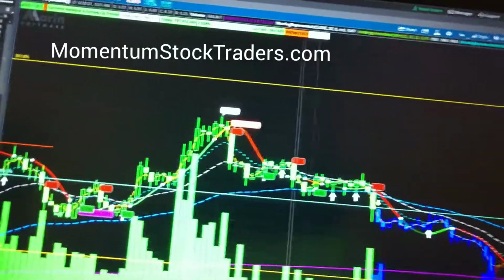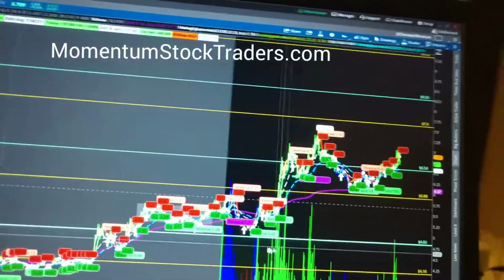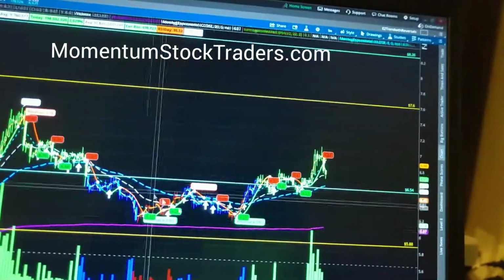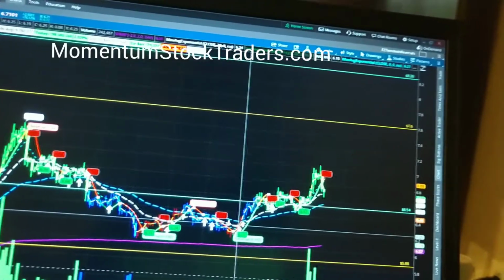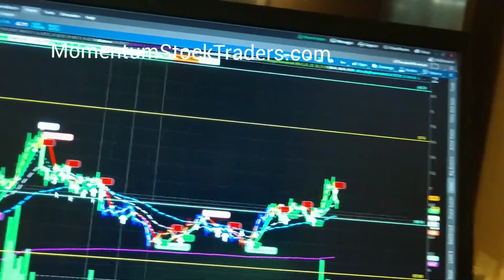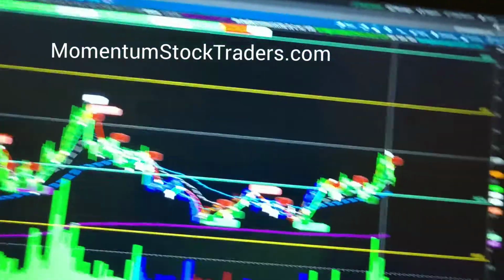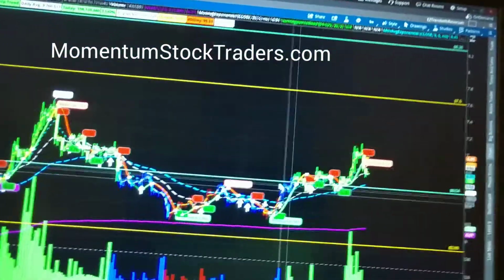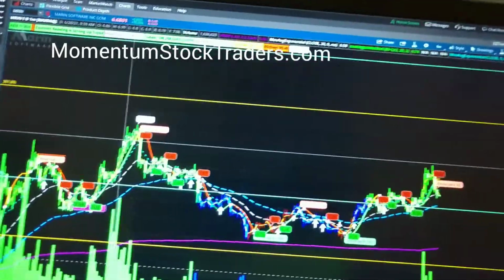I didn't take it any further because of the higher time frames being quite exhausted, and I just missed this one little move, which would have been okay. It was crossing all the lines, not the VWAP, but all the other lines. So a little signal there, but it just didn't look like enough range for me, so I wasn't interested. Now it's just kind of, where did it go? It went to previous support. Look at that. See what I just told you? If you do the little bounce through, if it's crossing through all your lines, you're going to go to the previous support level, and that was a pretty safe trade.